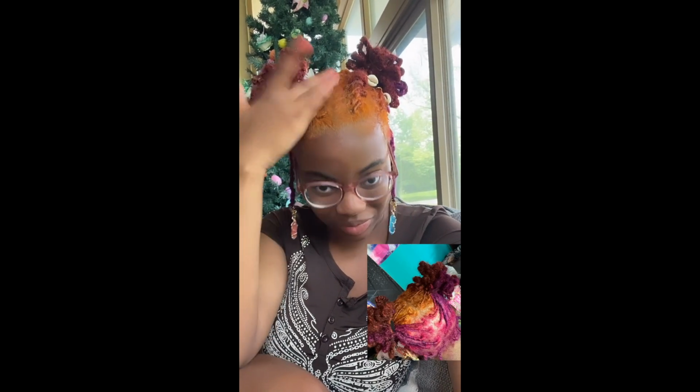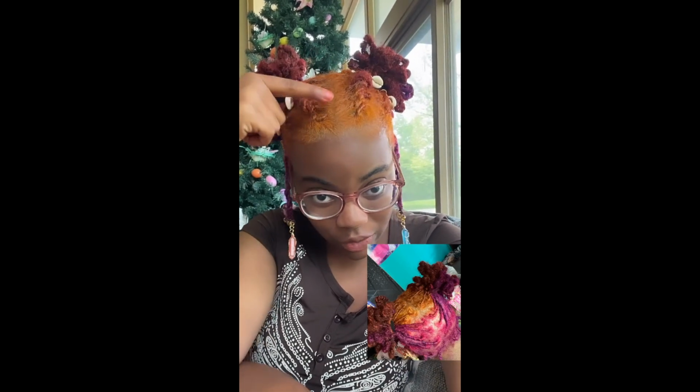Too messy to start recording again, but on this part I just put ginger on the roots and French cognac on my ends, just like I did with the pink rose and violet gem. So on the front, the roots are ginger and the ends are French cognac. And for the back, the roots are pink rose and the ends are violet gem. So yeah, that's pretty much it.